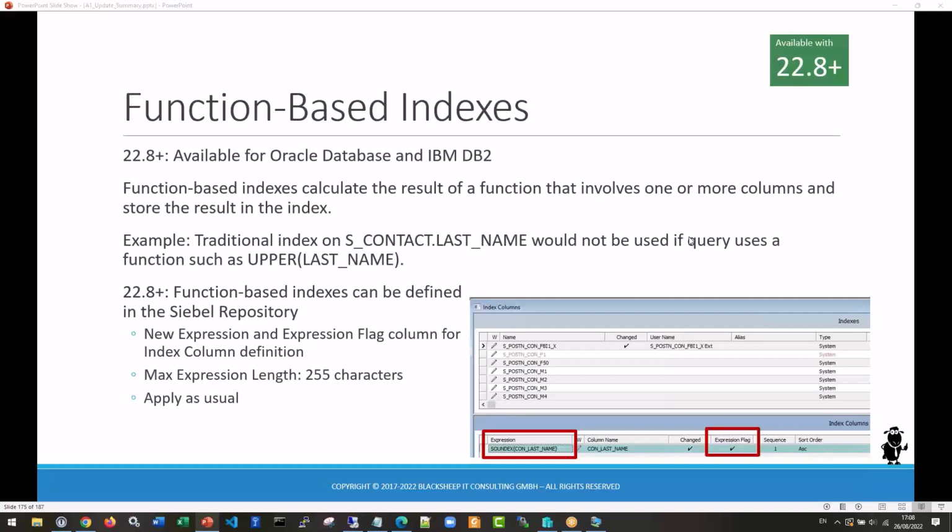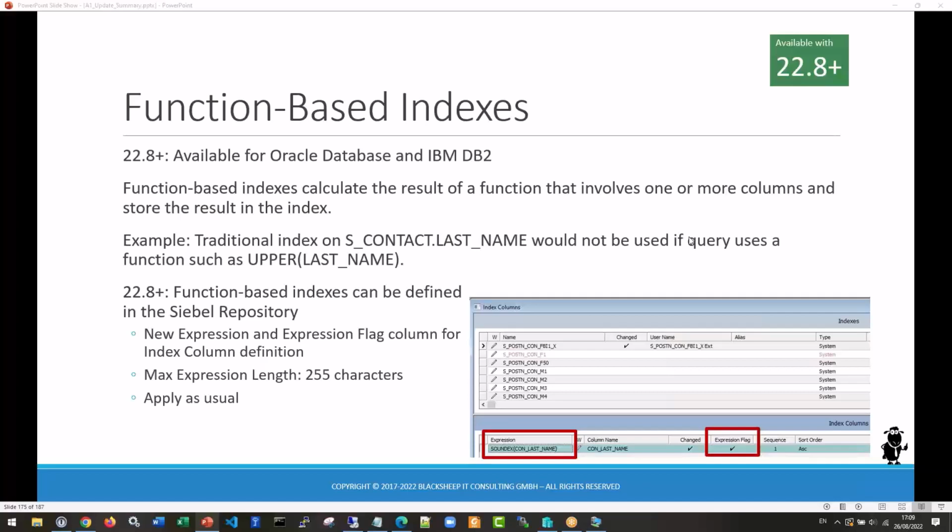So now you can define a flag, so mark it as an expression. You see that highlighted on the slide, and then you can enter an expression next to the column name. So I put in an example I used with the SoundX function, or any function or larger expression.